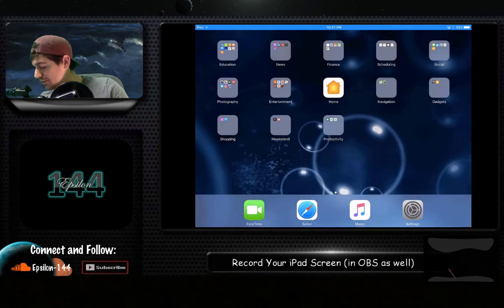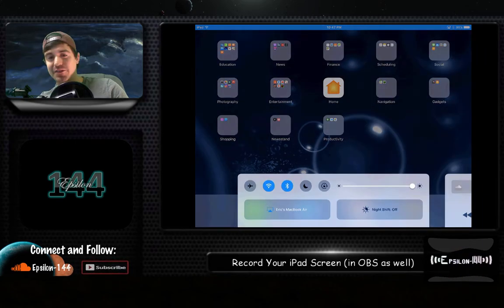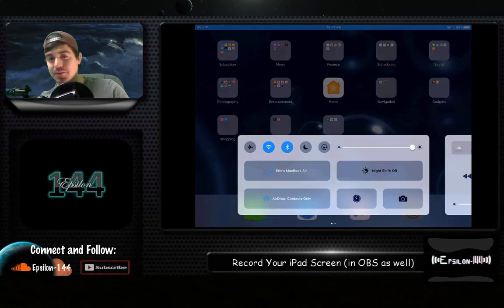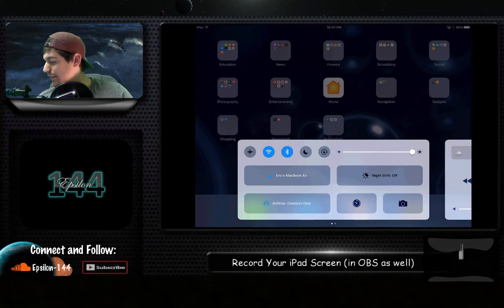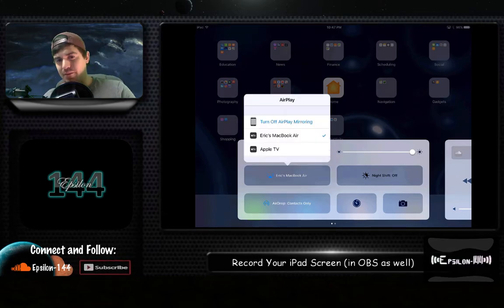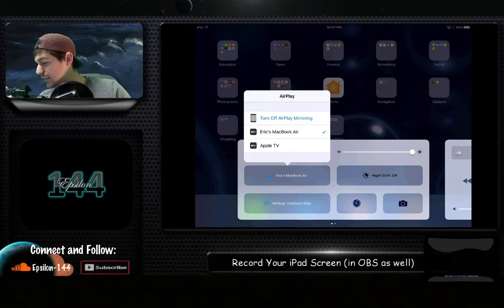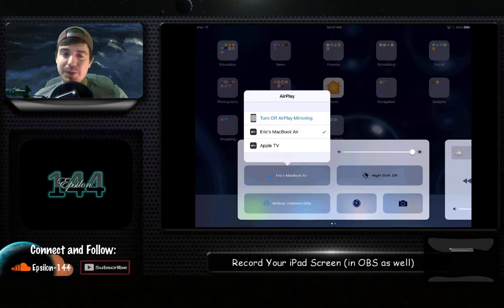Just hold below the screen and then swipe up into the screen, and you get this little selection, kind of like a secret menu place where your stuff is, your Bluetooth, Wi-Fi, all that. And here in this left area, this top left button, you have the turn off AirPlay mirror. You have the AirPlay. All right, so this is all your AirPlay settings.